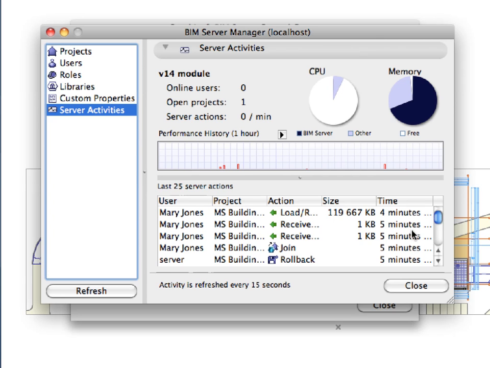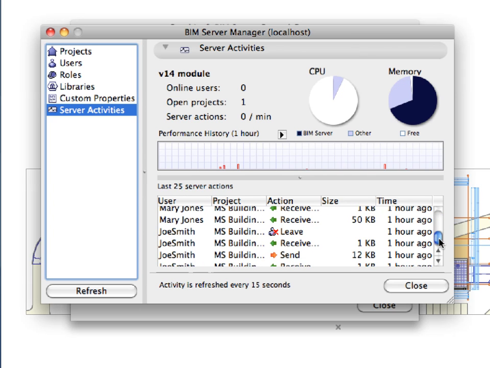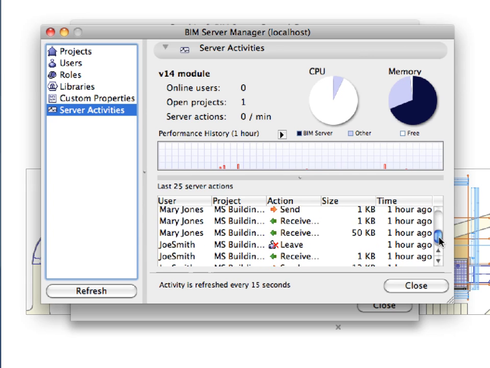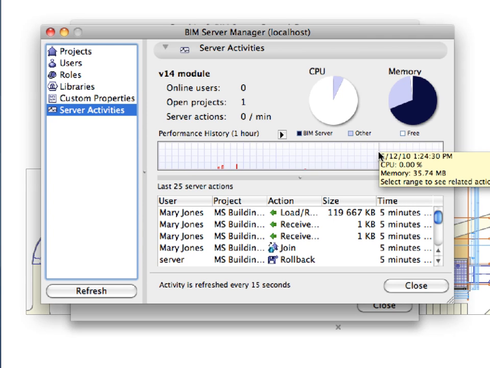The BIM server has been created to handle various ArchiCAD project versions simultaneously and seamlessly. The server modules work automatically, meaning that if you share a project in ArchiCAD 13, the version 13 BIM server module will be handling it. Currently, we have the version 14 module displayed. Here you can see detailed server actions performed by the team members who are working on the current project.